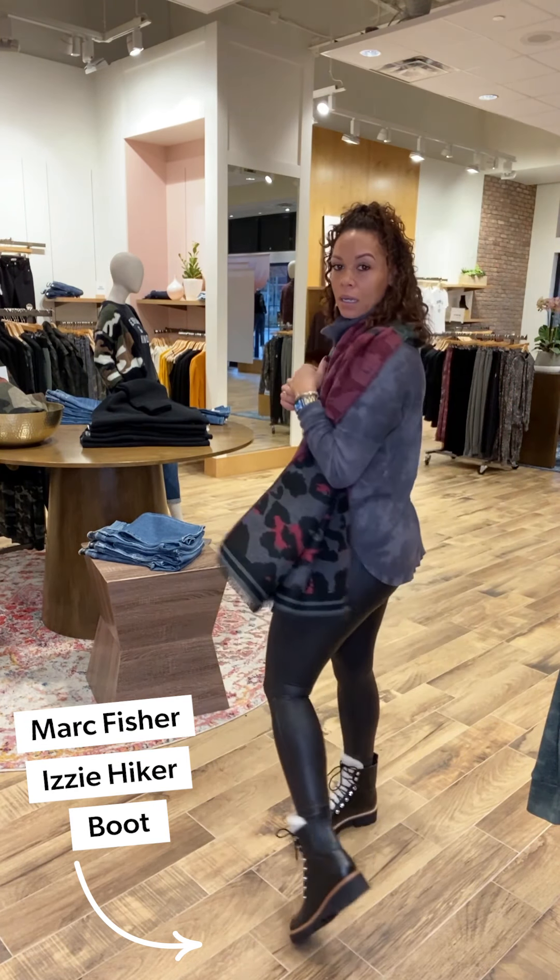Tunics don't just have to be paired with leggings — you can totally rock one with a great pair of jeans. I am obsessed with this Cleo Turtleneck Pullover from French Connection. It's the most comfortable, coziest piece but has an elevated feel for a night out. Comes in wine, black, green, and tan. Gave it a little front tuck into the high-rise Connie jeans — love the fun hem detail. Popped on a pair of heels because I feel a little fancy. You can totally wear it untucked too; it's not overwhelming, still very wearable.